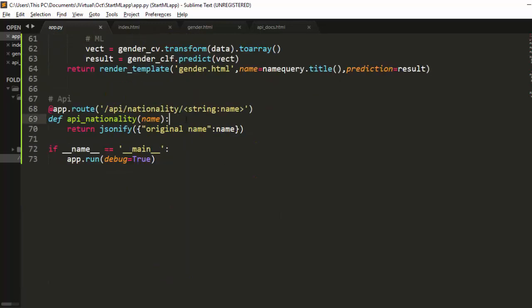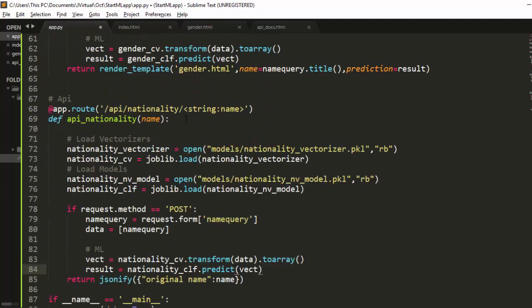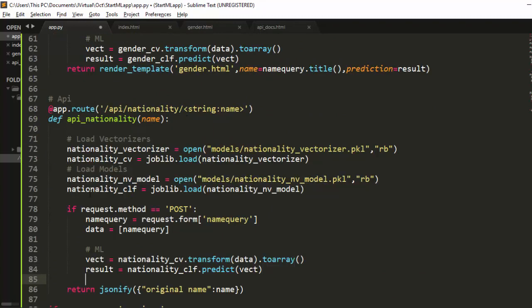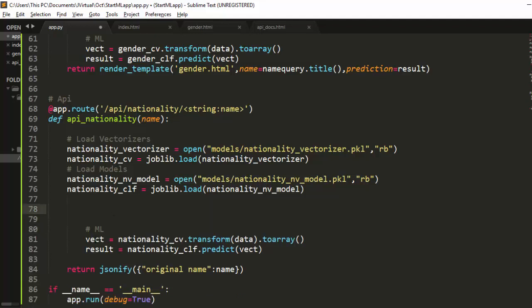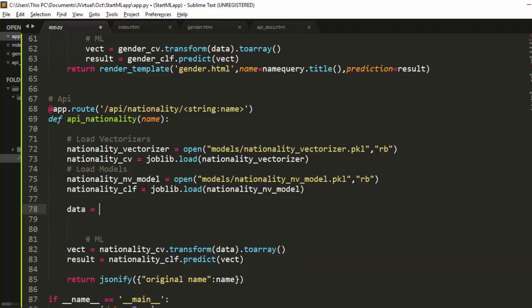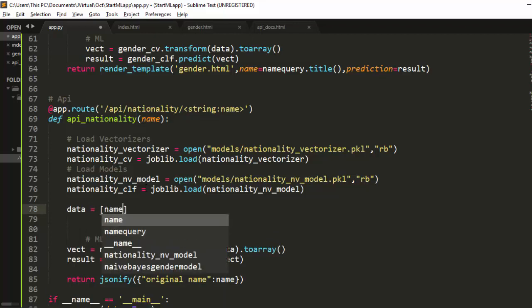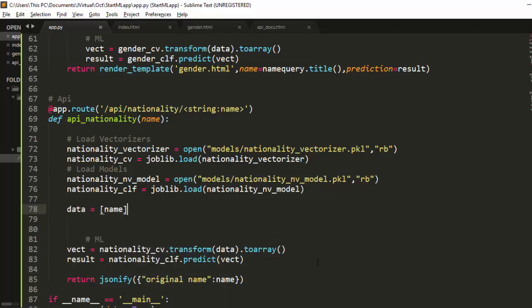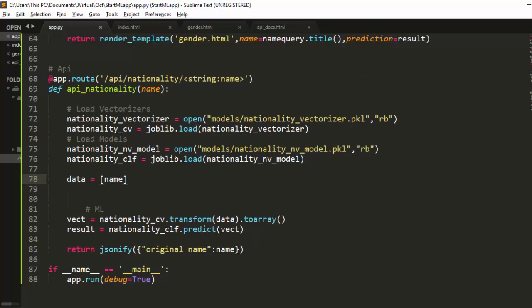This is the simplest method, right? Copy and paste. But instead of using request and post, we will not be using this particular request and post. These things are not needed because we are not using a request method. So from here, you'll be taking the name that you are receiving from this place. You can just store it as data, then store that particular stuff as name. That is all that we need to do. And then we're going to send the result to that particular location.